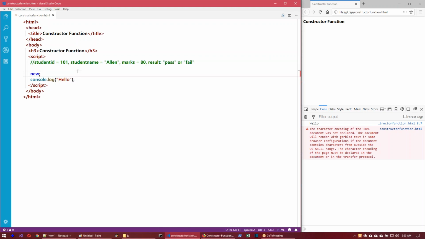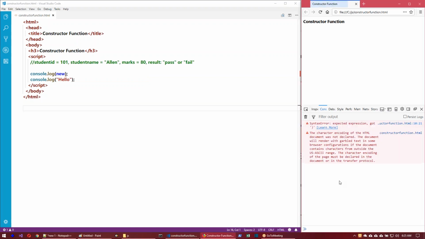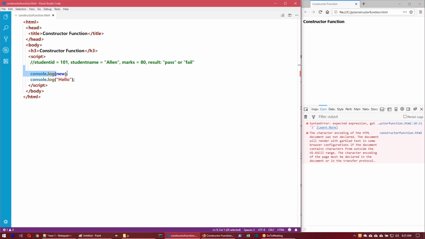So yes, we can create an object easily by using new. By just using new, you are able to create an object easily. It's not a valid statement, of course, and if you just run this, we get an error. But new definitely will create a new object.